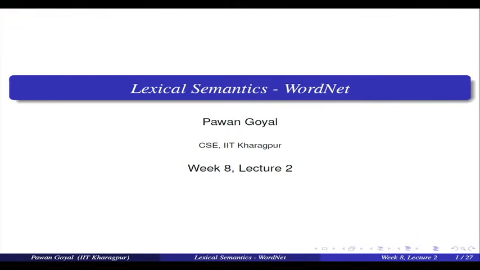Welcome back for the second lecture of this week. In the last lecture we started with lexical semantics and we defined various relations between lexical entities, and we talked about polysemy, hypernymy, meronymy, and so on. And in this lecture we will see a particular resource, Wordnet, and how it captures all these relations.